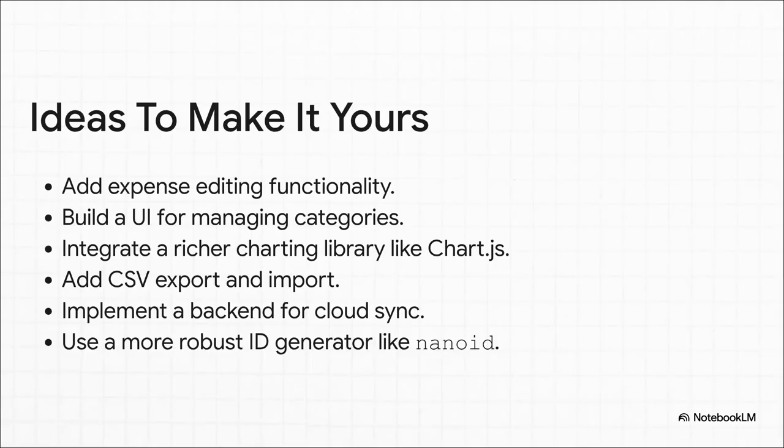And this is where you can really start to have fun, because this project is an awesome jumping-off point. You could add an edit button to fix mistakes. Or what about a whole separate UI for managing your spending categories? If you're feeling ambitious, you could rip out our simple chart and plug in something more powerful like Chart.js. You could add CSV import and export. Or you could go all the way and build a real backend so you can sync your data across all your devices. The sky's the limit here.